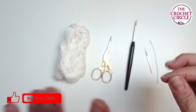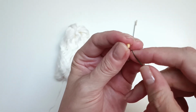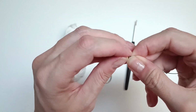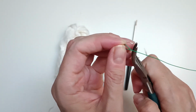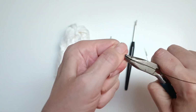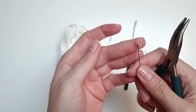Okay, so first I'm going to show you how I position the bead on the wire. I just string it through and then I fold it and hold it. For this I am also using some pliers. I'm holding it really tightly and then I just twist it, and now the bead won't go anywhere.